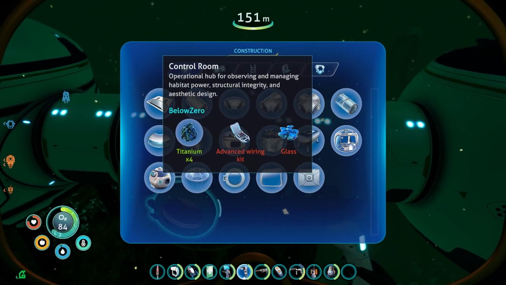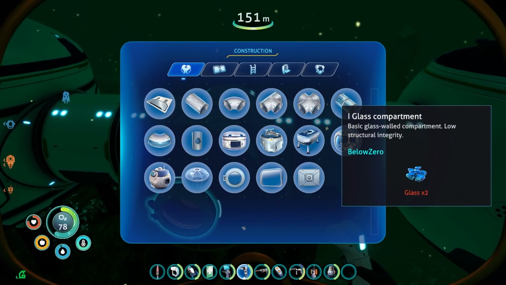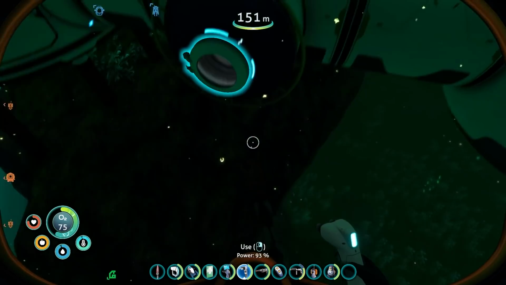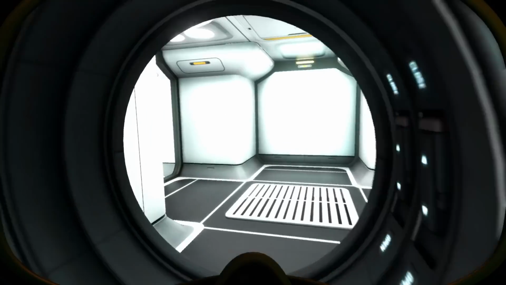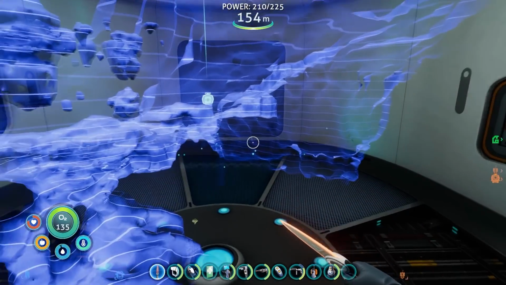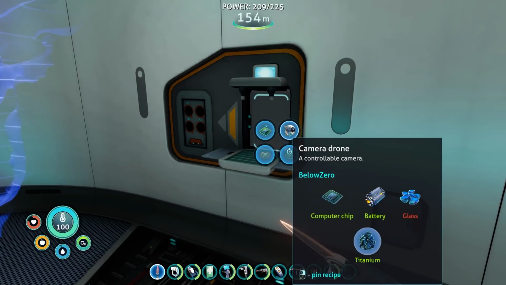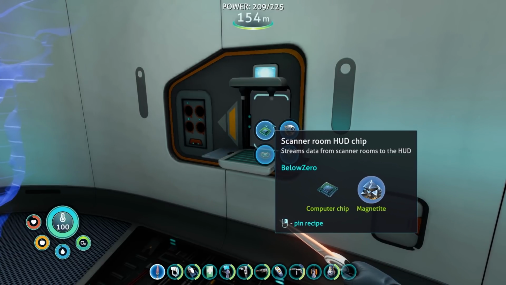Control room for observing and managing habitat power, structural integrity, and aesthetic design. Oh, that's kind of neat. Also, eyeglass compartments. I should probably do that. Eventually, I'll make another base somewhere else. For now, use fabricator. Oh! Camera drone, HUD ship.